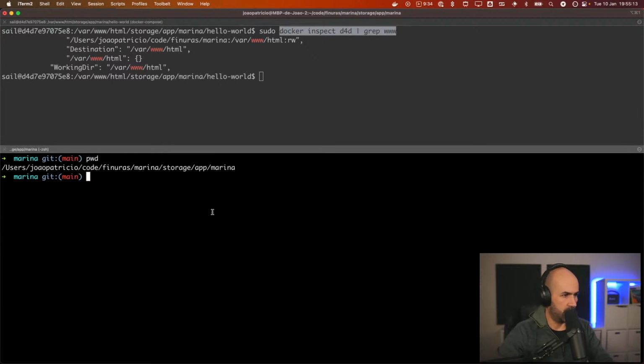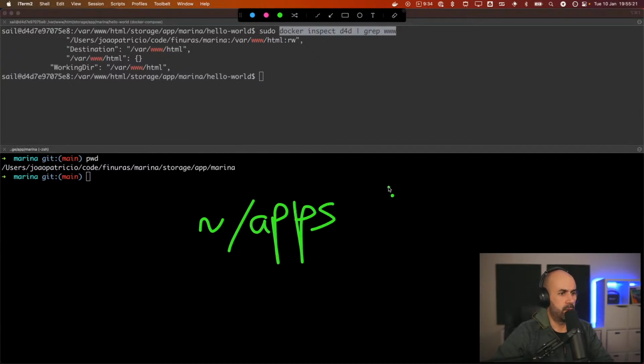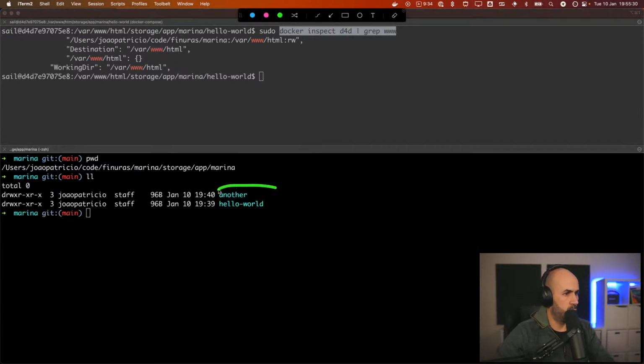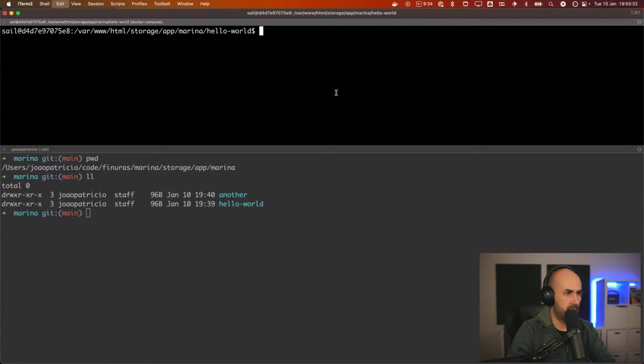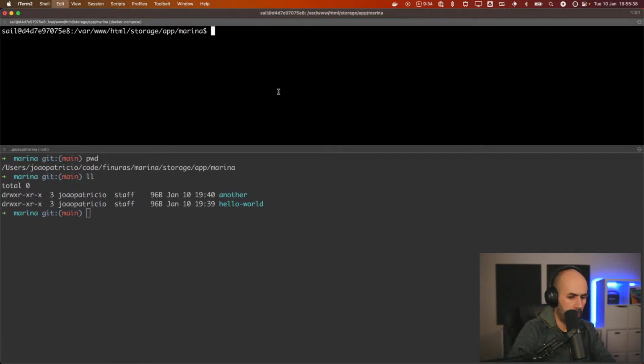Right now I'm in this folder, but this is the equivalent to being in production in the home folder apps, right? So here will be the projects, 1, 2, 3, 4, 5, 6 projects. So we have these 2 projects, so inside the container, it's this folder.